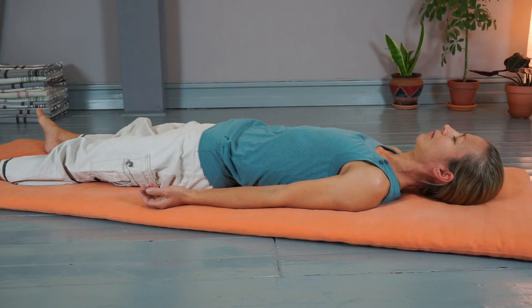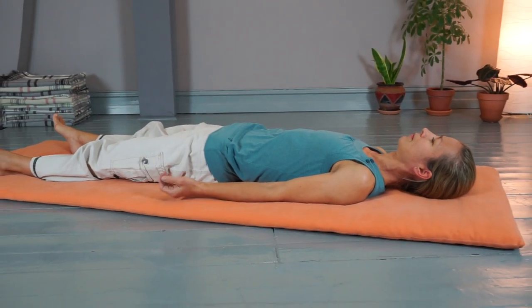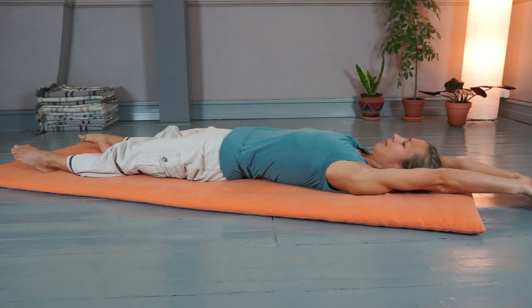And now you are welcome to open your eyes, look around a little bit, and you can just stretch your body a little bit before we start. If you want to stretch your arms over your head, you do that. Stretch your body, your back, your arms, your legs, your feet.